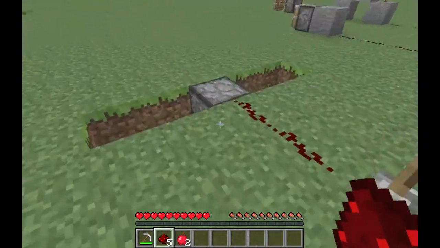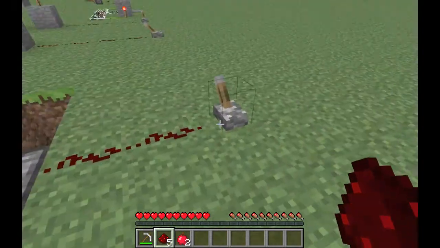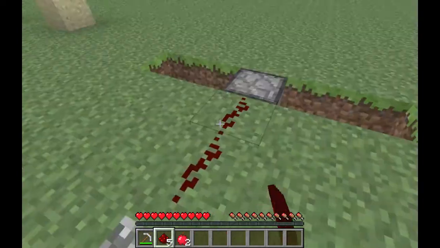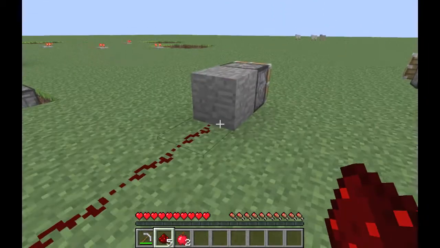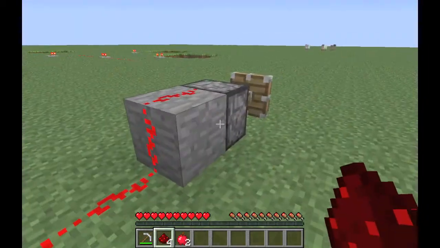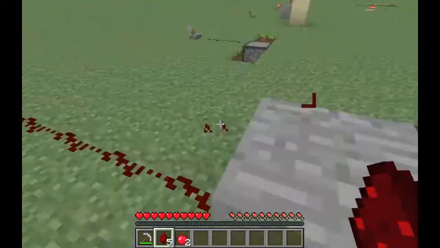Very useful. Pistons can also block up water, which I can just pull this lever and demonstrate right there. The water has been stopped. Right, undo that. Water continues. Also, redstone current can travel through one block, so I can put a piece of redstone there, and the piston will retract.